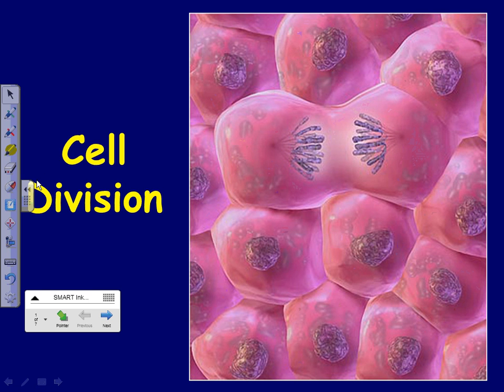Okay, cell division. So, we did a little lab yesterday that covered two things. We did two little labs. One, to see some diffusion across a membrane. The plastic bag acted as our semi-permeable membrane. And remember, semi-permeable means partially permeable. Why could we state that our plastic bag was semi-permeable?